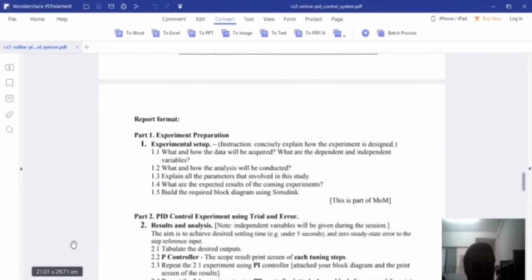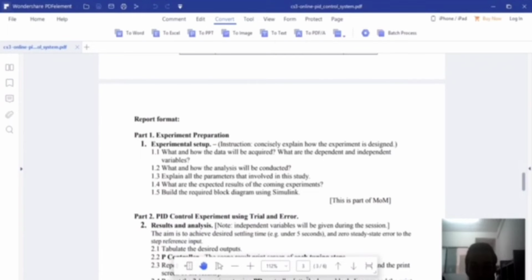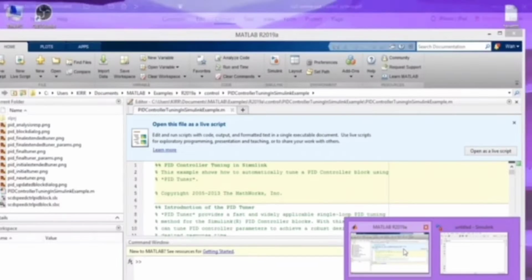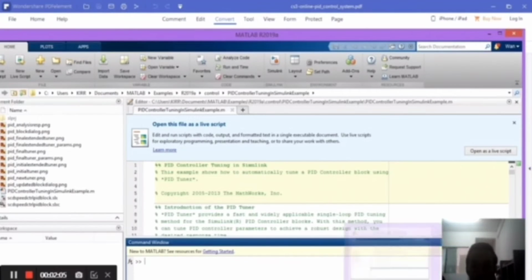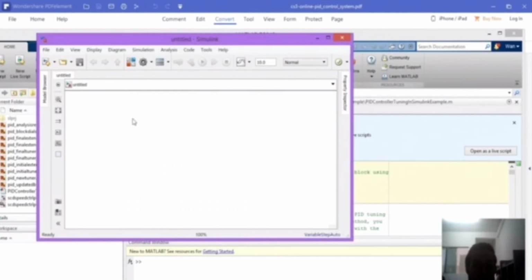We are going to build the required block diagram using Simulink. First, we open MATLAB, then open the Simulink block diagram, and we create a block diagram.